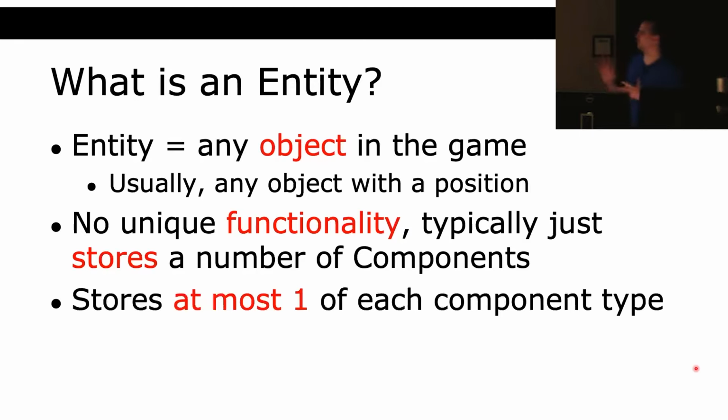Now, if it comes down to it where maybe, let's say, one entity might be tracking another entity, like a homing missile or something, you might want to store some sort of reference to an entity that it's actually tracking. But what we would want to do there is eventually we'll see that entities are going to have unique integer IDs associated with them. So instead of storing a full entity and all of its data within an entity, we'd probably just store the ID of that entity and then go look it up later when we want to. Another question?